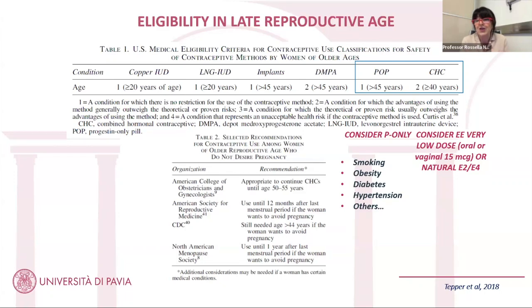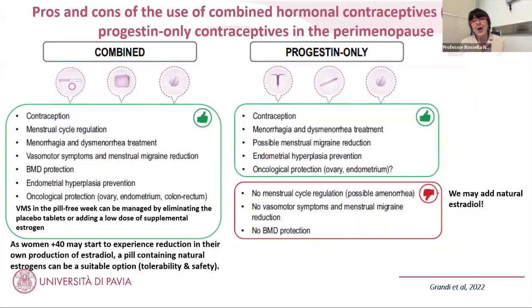My personal idea is really that you are not wrong if you go across the last, let's say 50, 51, 52 with a natural contraceptive hormone pill, because in some way you are replacing the hormones. Whereas when you are using a POP option, you will learn from the patient when is the right time, because when women stop feeling good and they start feeling, for example, vaginal dryness, vasomotor symptoms, etc., or develop other symptoms, you will understand that it's time to switch. In any case, we can discuss together what's your best method at the end of my talk.